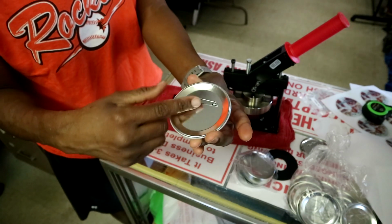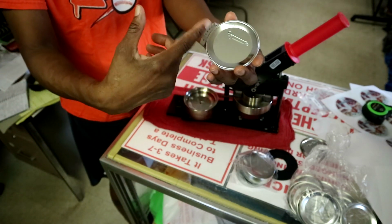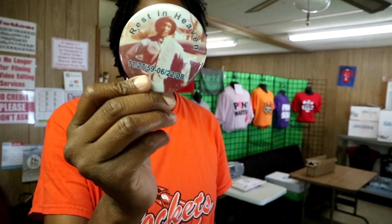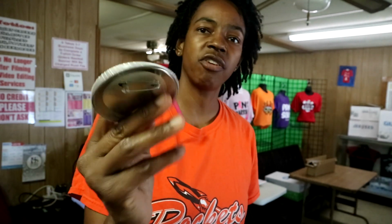No mess ups back here, no labels, so people won't be like, she got it from this place or nothing like that. And that's one reason why I was going with the off-brand Badger Minute buttons, because I don't want people to be like, okay, this is what she using right here. And you know, because I'm a business, I want to make your buttons for you. I don't want you making buttons, you know, after you see where I got everything from. So right here, as you see, this is a perfect button.